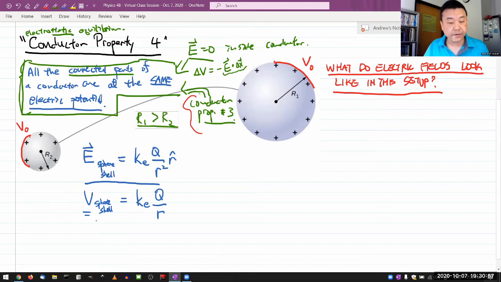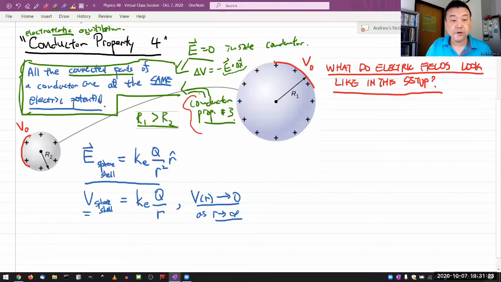Using the definition of voltage, which should remind you of work done by conservative force, change in voltage equals minus electric field dot displacement. We can derive an expression for voltage of a spherical shell. Voltage of a spherical shell is given by Coulomb constant times charge divided by R. This is under a very specific convention: voltage as a function of R goes to zero as R goes to infinity. Whenever you set potential energy, it's the potential energy difference that's meaningful. Where you set voltage or potential energy equal to zero is potentially an arbitrary choice. But this particular choice, you see me defending it as a universal reference point. That's the convention we're using.